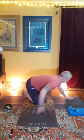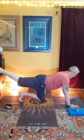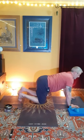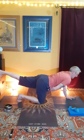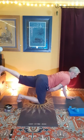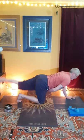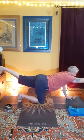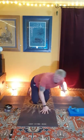And then see if you can raise your right leg up behind. Push into that right hand, raise the right leg, and try and lift up through the heel so you're not rolling open to the side. You just lift them straight up through the back heel, and then bring the left hand forward. Look down between the hands and nice big breaths.